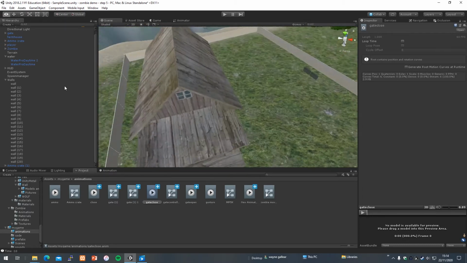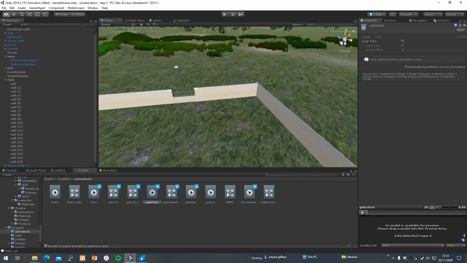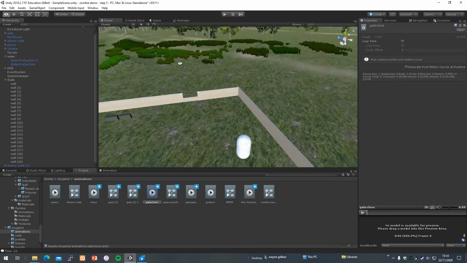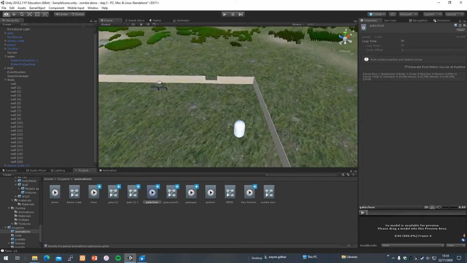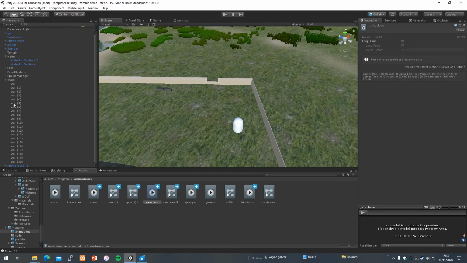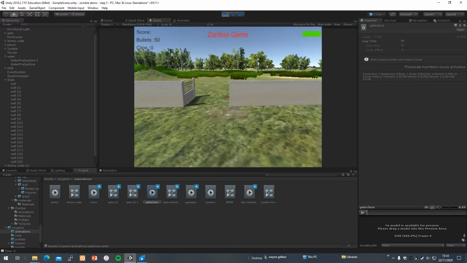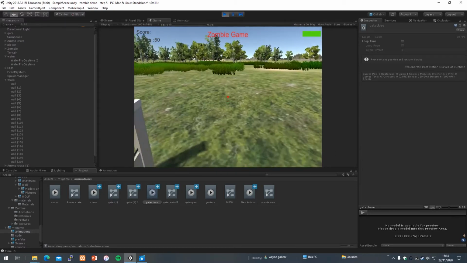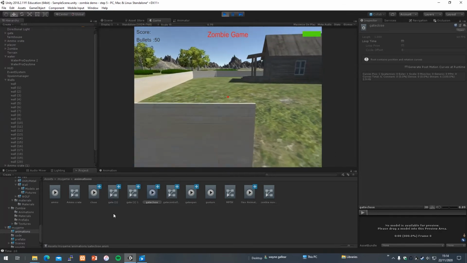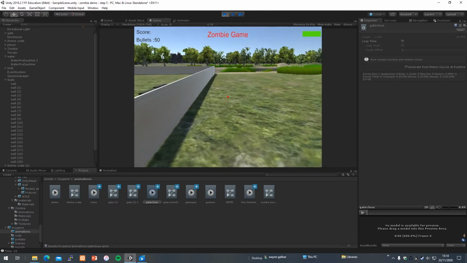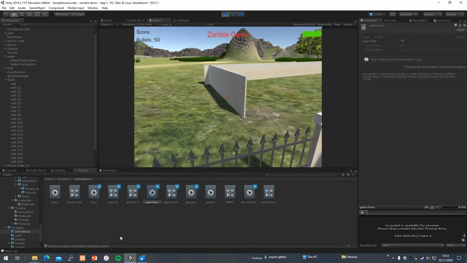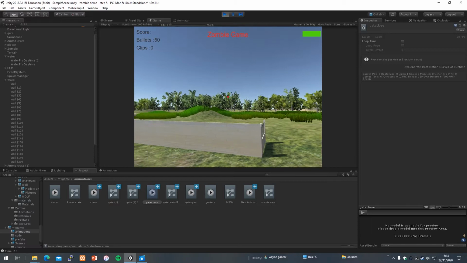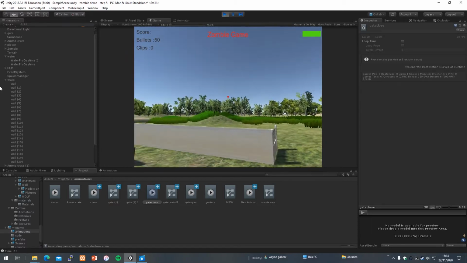So now I want to basically get it so that the person triggers the gate. Press play. It just opens automatically, which is quite neat. I can walk through. Can't walk through the wall. Oh, I need to get it so that the gate's got collision detection as well. Let's get that sorted out.